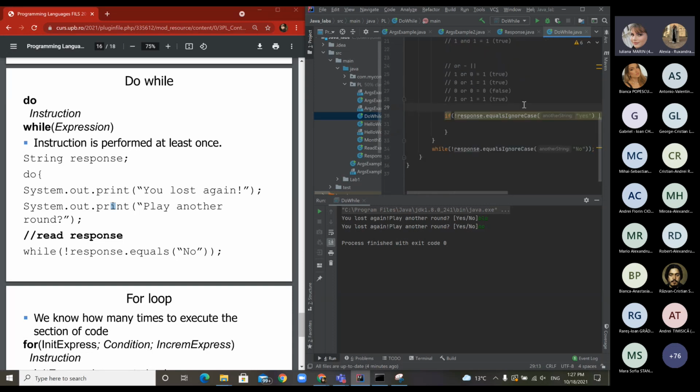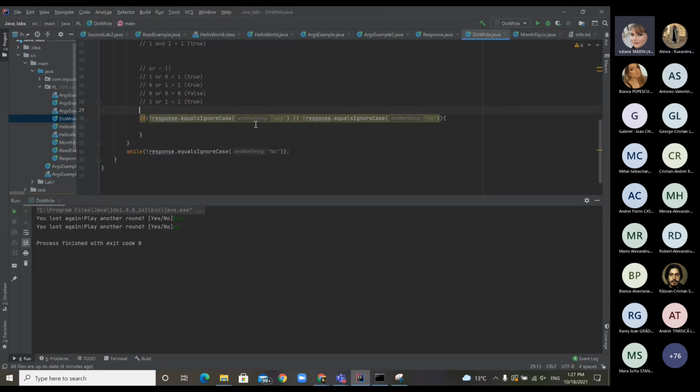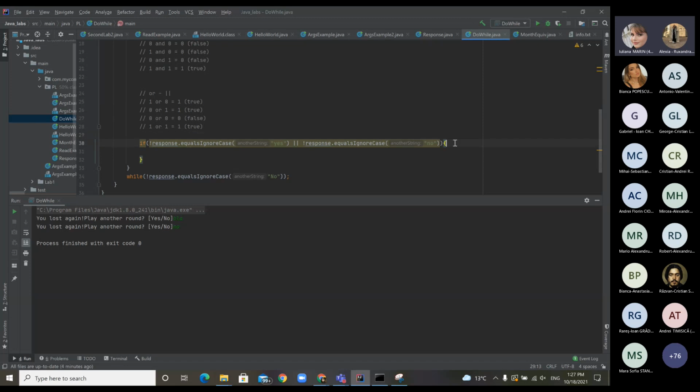Good. So now, whether the answer is not yes or no, you will say cout, you have entered the wrong answer. And what do you need to do now? You can have the break, but anyway, it will exit.